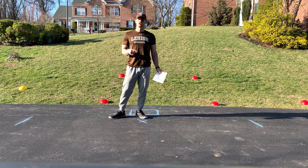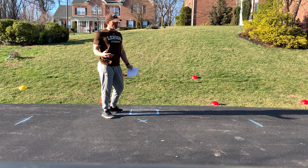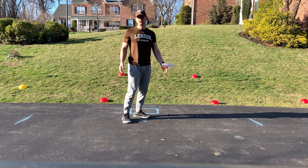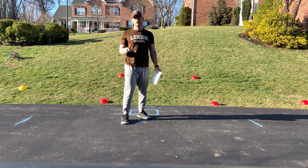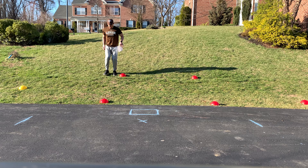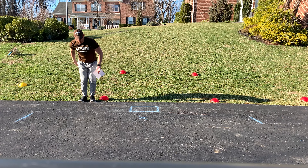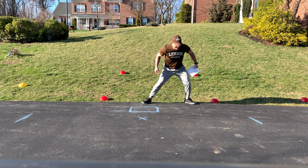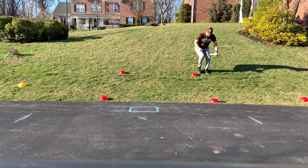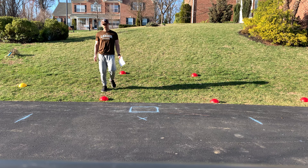Now we're moving into more agility drills that reinforce the same concepts — feet underneath, depth in the hips. First is a box drill. Make sure you have a good surface; cleats on grass is fine, concrete or macadam works too, but save contact points and avoid burying your feet. Starting at one cone, accelerate with good arm action, drop the hips, feet underneath, push hard through the outside foot, keep depth, plant underneath, backpedal with shoulders over toes, and slide back through. Do it both clockwise and counterclockwise to work lateral push-off from both sides.